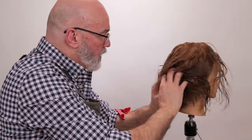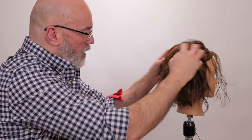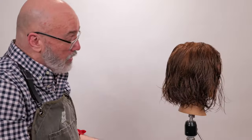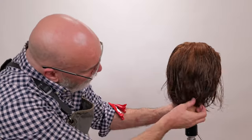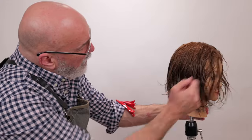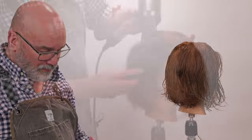Now let's see if we can tell a difference while it's wet. Oh yes, the scissor side is going to be a little bit, well actually it's a lot more solid than the razor side, and it's heavier. It doesn't have the same amount of movement to it that the razor side has. But let's blow it dry, take a look at it, see how we're doing.